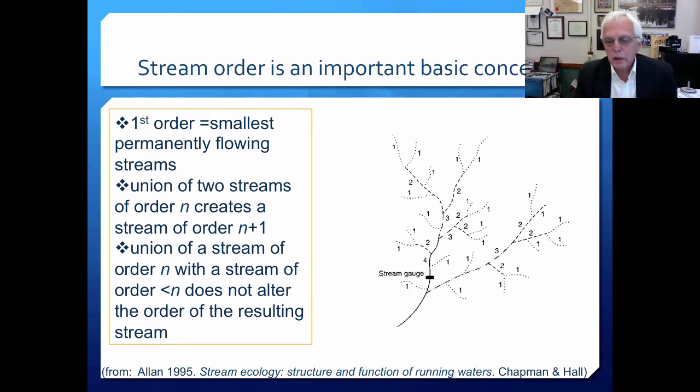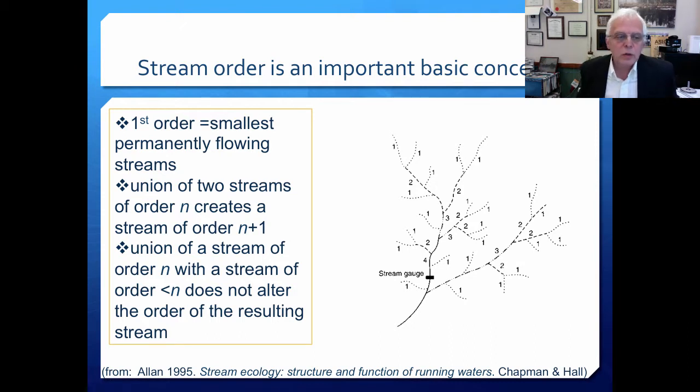This comes from Horton and Strahler's work back in the last century, and they basically divide the sizes of streams up into a series of different levels and grades, so that the first order streams are the smallest permanently flowing streams, and those you can see up in the upper reaches of this sort of dendritic or tree-like pattern. In fact, trees branch very much the same as streams do and follow some of the same rules.